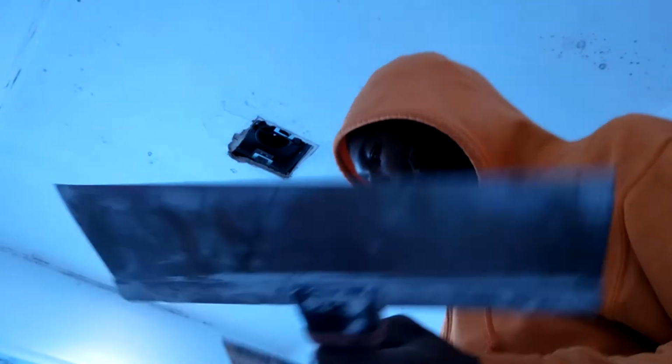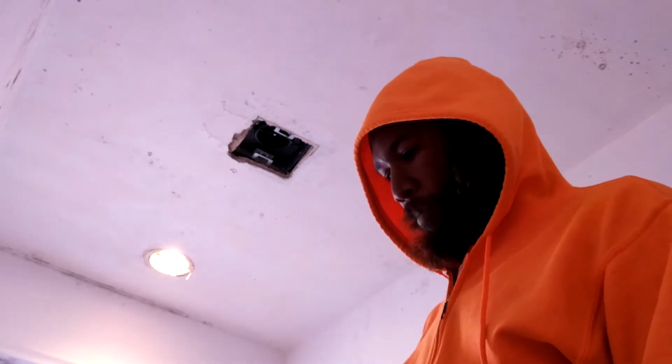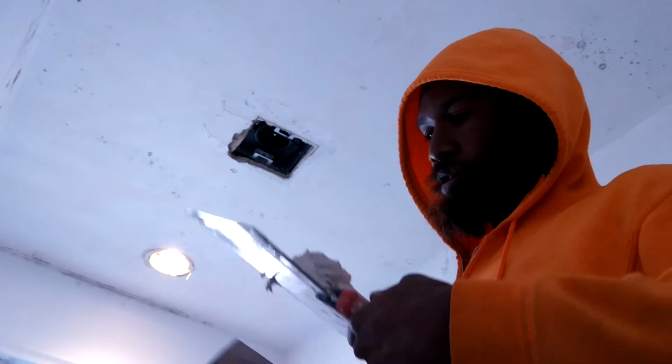I don't got my good drywall tools with me, so I'm about to just make do with what I got. Left everything at the last job. It's still there until I finish. So, I'm at the crib. I'm just going to use this stuff. I don't feel like going to Home Depot, or going to the job.